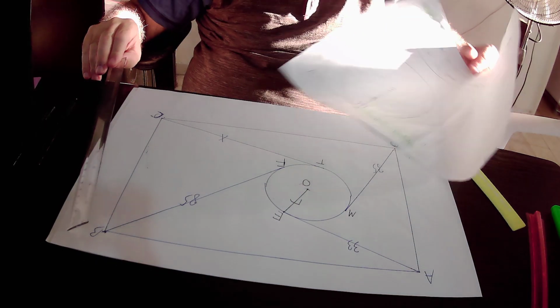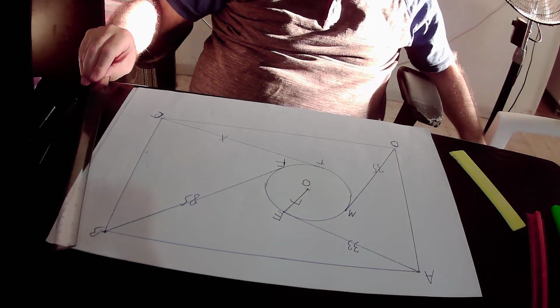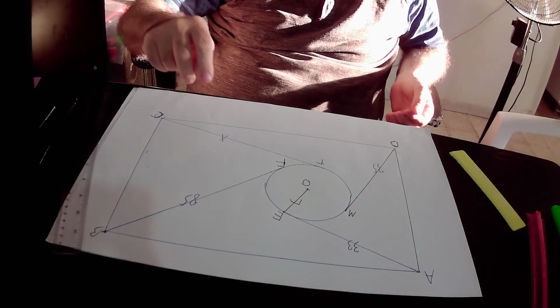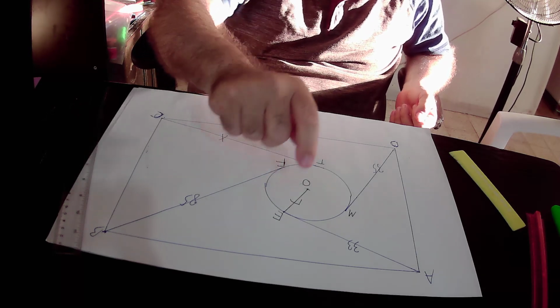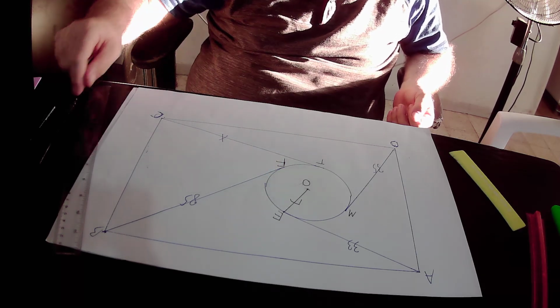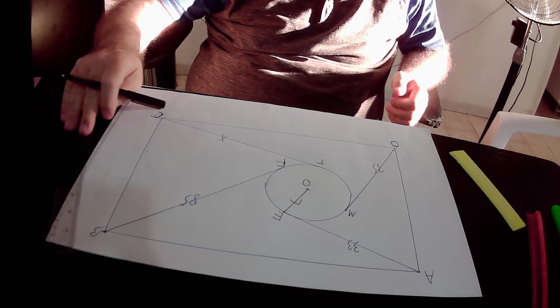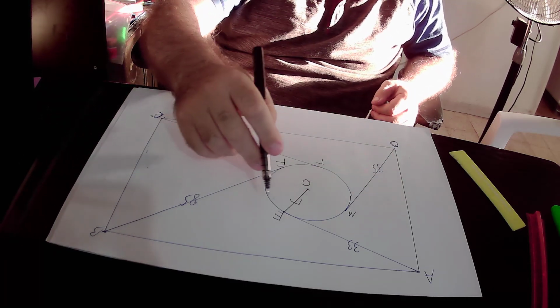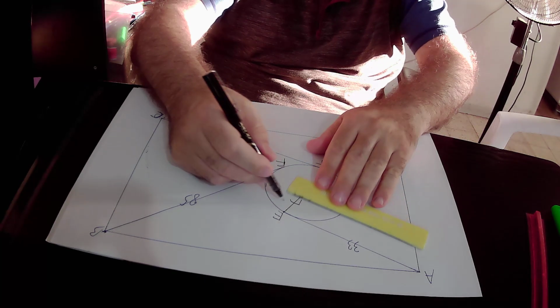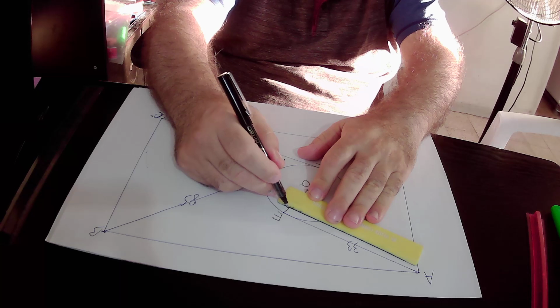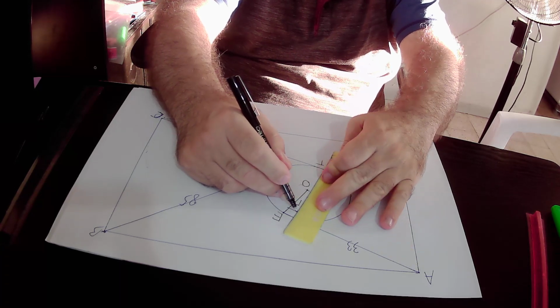So we actually can implement rule number 1 in our drawing. Why? Because in our drawing we have the radius OE that is drawn to the point of tangency, and therefore according to rule number 1, tangent AE will be perpendicular to the radius OE. That is to say, this angle will be equal to 90 degrees according to rule number 1.